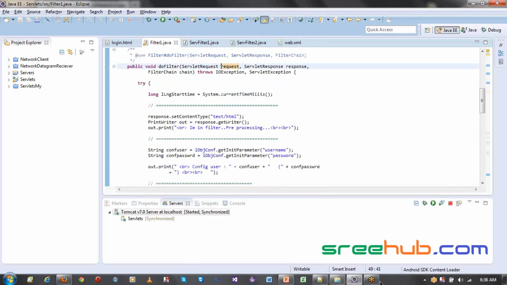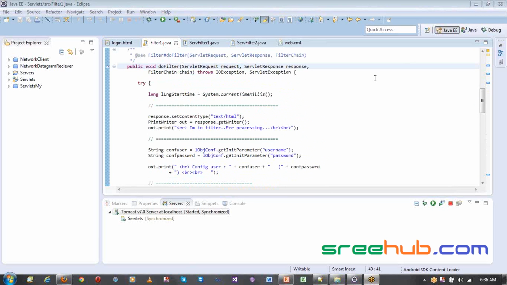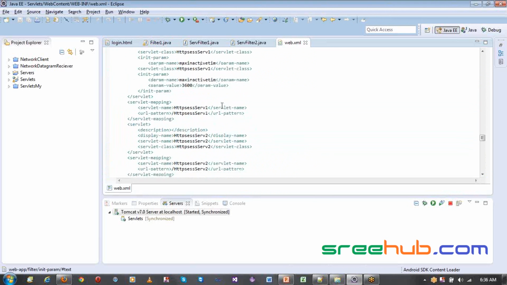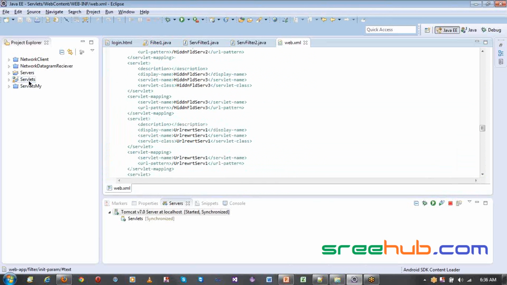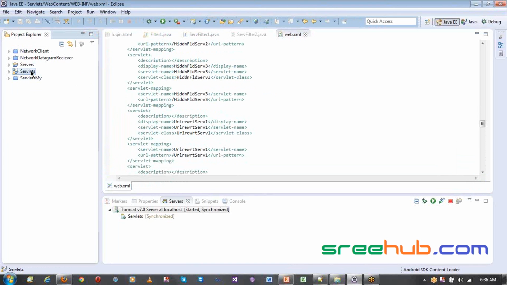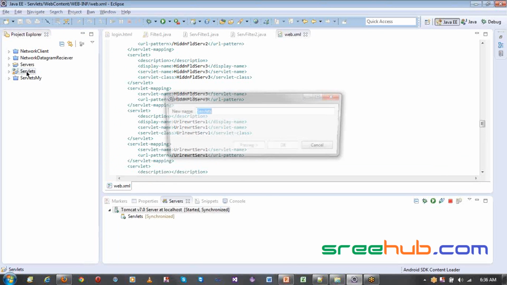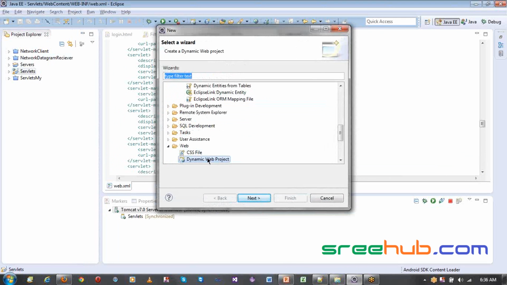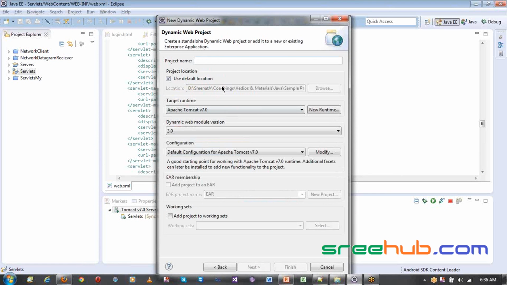Now we have one add-on thing which got introduced in Servlet 3, which is like you don't have to create a web.xml for each and every servlet. It won't be created. Now how it is, whatever you have seen, if you remember, when I created the project servlets, right? Let me create one more project here. Let me just say it as dynamic web project, right? And then let me call it servlets maybe 3, right?